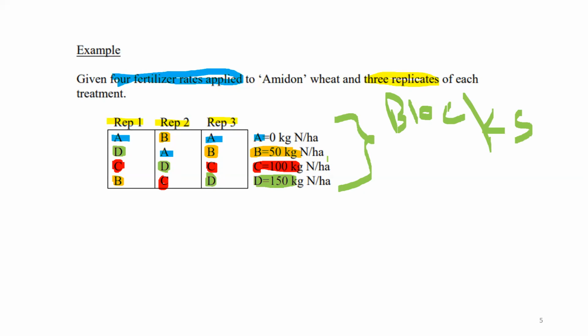Because they have used the same amount. They have maintained the similarity between all replications for the same block. So if you take A, they didn't use any fertilizer for any treatment. So under each treatment for the block A, they didn't use any. For the B, for each replication, they have used 50 kilograms. So that's similar in 3 replications. For C, they have used 100 kilograms of fertilizer. That is similar for 3 replications. And D, also similar. So now you can realize for a block, we need to maintain the similarity between each replication.